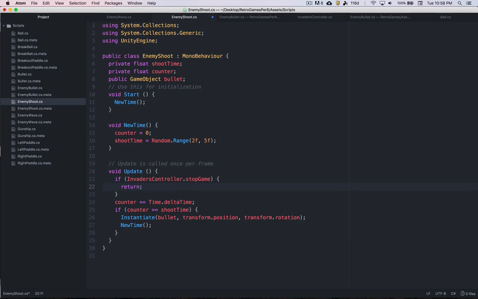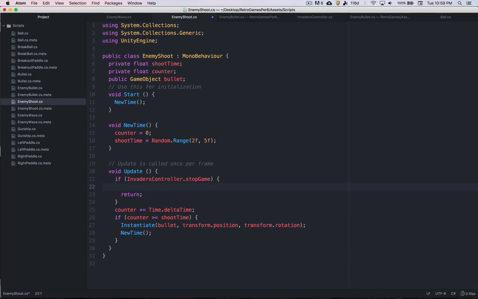But also, I really don't want the counter to be in the middle of counting. Say there's 1 second left, the shoot time is maybe 3 seconds, and my counter is at 1.5. Since I'm returning, I won't add to the counter, but I then only have 1.5 seconds before it shoots again, which is a slow reaction time.